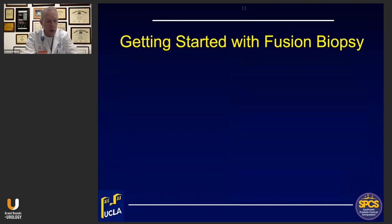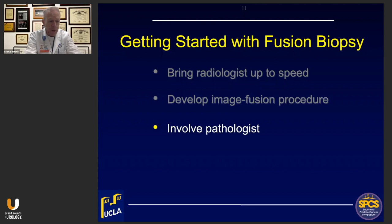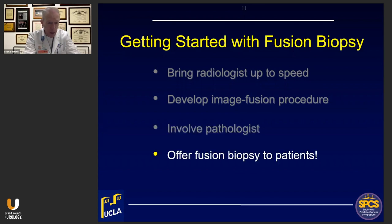If you're new to this and want to get into it, the first step is to bring your radiologist on board, because reading prostate MRIs is very tricky. There is really no formal certification process even in the radiology society, so you have to work with your radiologist and get to know his abilities. You'll also need to get your own machine or a mobile unit. The pathologist must be involved — each core is submitted separately so we can track it back to exactly where it came from. Then you're ready to offer this to patients in your community.